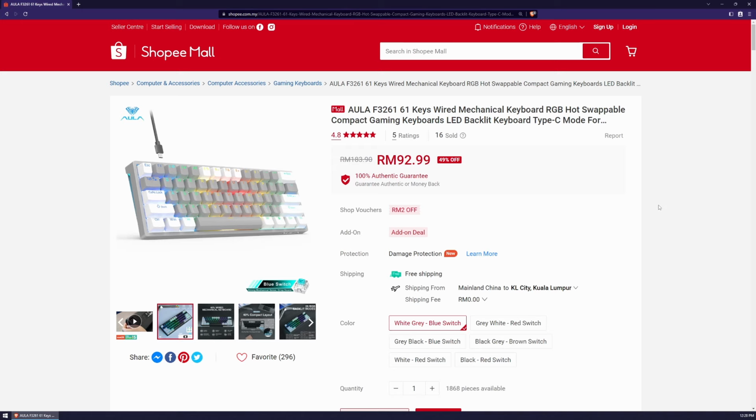At time of writing, the AULA F3261 costs about 93 ringgit, which works out to be about 21 freedom dollars. And man, have mechanical keyboards really gotten affordable compared to a couple of years ago. I mean, you know what? I think it's pretty nice to type on. They don't have the best switches, of course. Those will set you back like a fortune, but at least they're from a known brand.